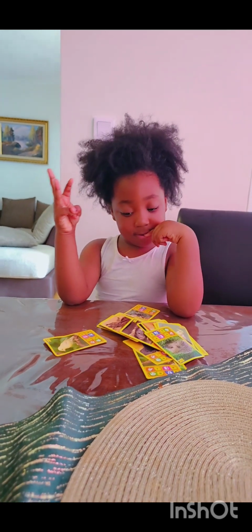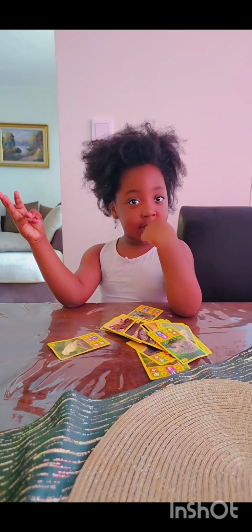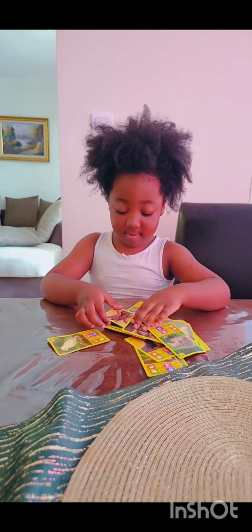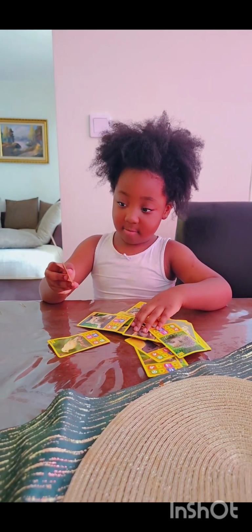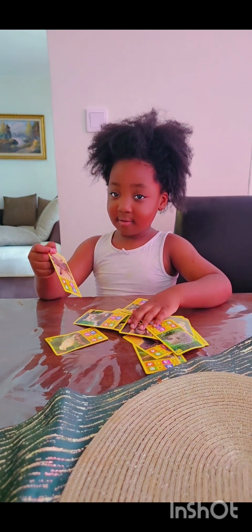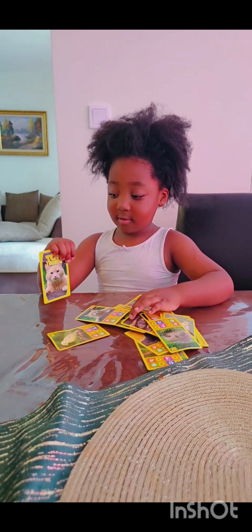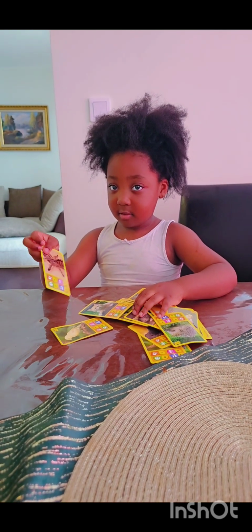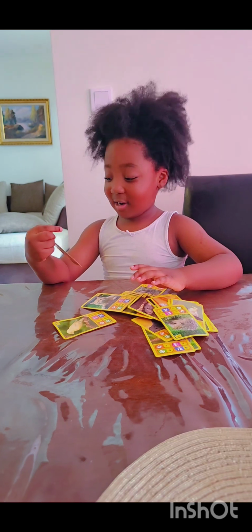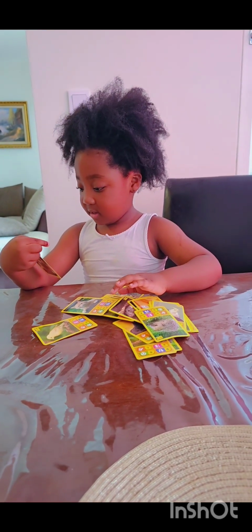Okay. So today we are going to be testing you with the card. Let me see if you know the name of some of the animals on that card. So what are you holding in your hand now? Cat. Cat? And on the other side, which one is that? This one is cat, the other back. How do you call that animal? It's spider, okay.